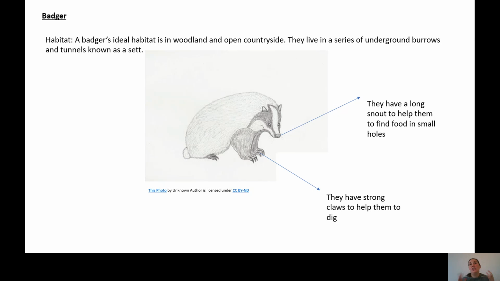Now, you might be able to just see what their adaptations are by looking, or after you've done your observation of your animal, you might need to come back inside and do a little bit of internet research to find out how that animal is adapted. That's absolutely fine, because like with the camel, not all of the adaptations can we just see. Some of them we might need to research in order to find out how they are adapted. Okay, I'm going to stop sharing my screen now.